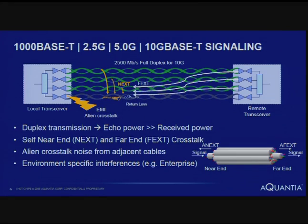So what is the signaling? Let me just spend a few minutes quickly, without boring you with the detail of the specification. From 1000BASE-T back in late 1999, 2000, to now 10GBASE-T in 2005, and 2.5 and 5 gig in the past year, the mechanism of transport of data has been to run dual duplex on 4 pairs of twisted pair cable, right? There's a significant challenge in doing dual duplex. Dual duplex means that you receive and transmit on the same wire, right? So effectively, you have to cancel your own echo. And this is very non-trivial.